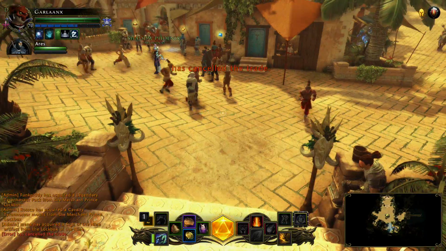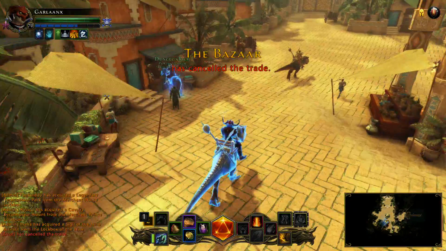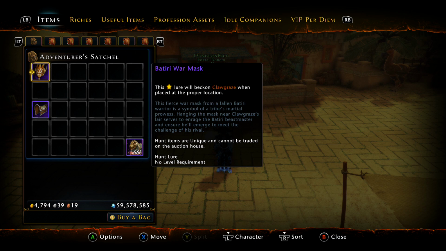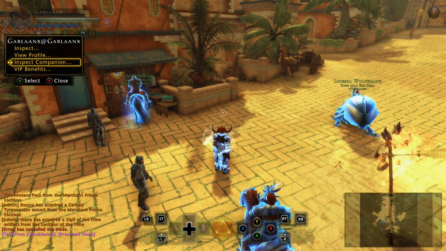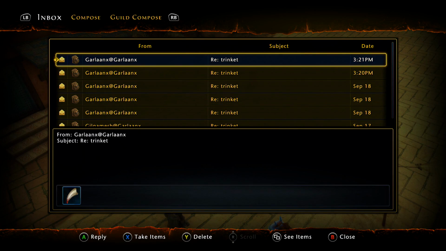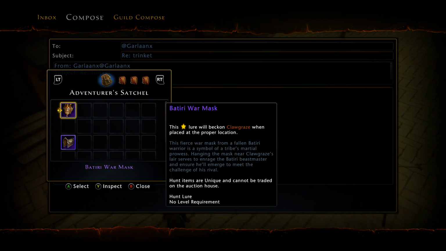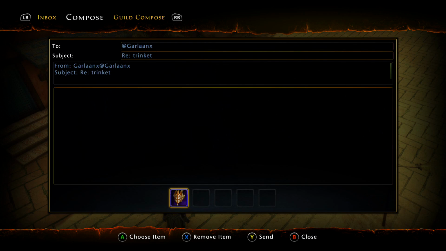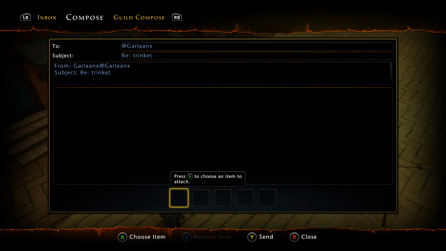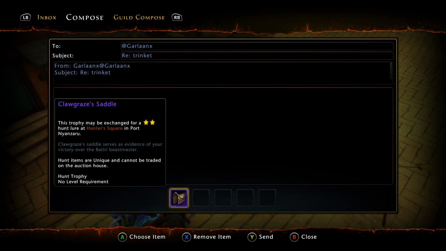Now, for a little bit, I would like to talk about the lures and trophies themselves, because there is some confusion about that as well. So all of the trophies and all of the lures, you are only able to keep one of them in your inventory at all times. So you can simply mail them to yourself, which I do have a lot in my mail already. So we will mail the Batari mask, and then we will mail the Clawgray's saddle as well.